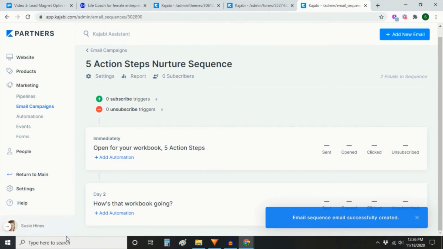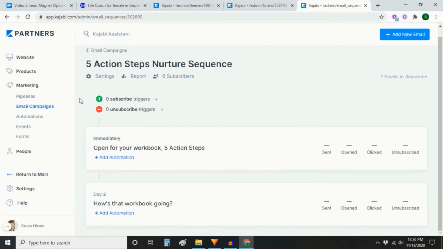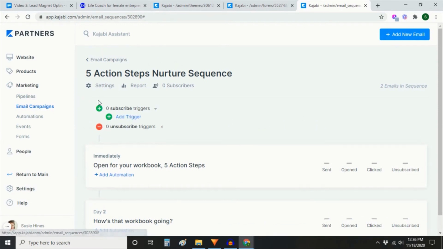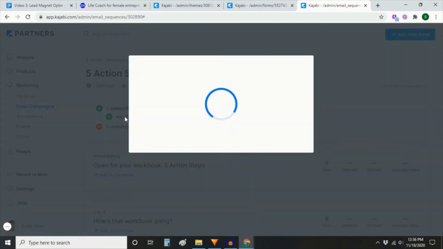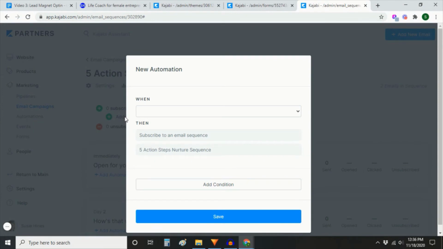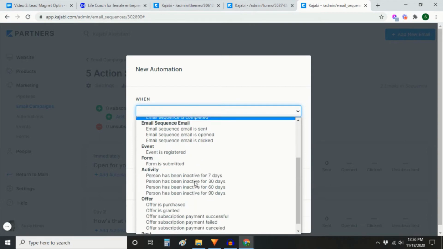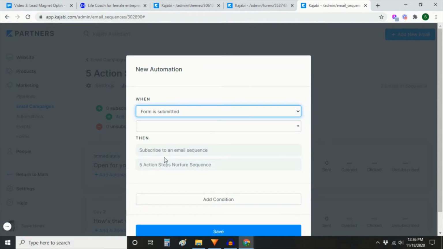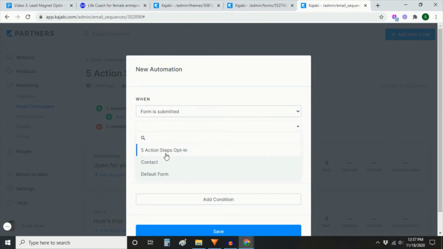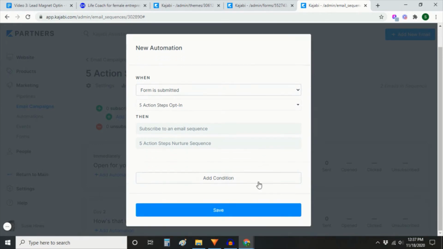So now we've got the beginning of our sequence going, and we want to add a subscribe trigger. So our subscribe trigger is going to be, now in this case, the then fields are populated. So we have to select when form is submitted and that 5 action steps opt-in form that we just created, and click save.